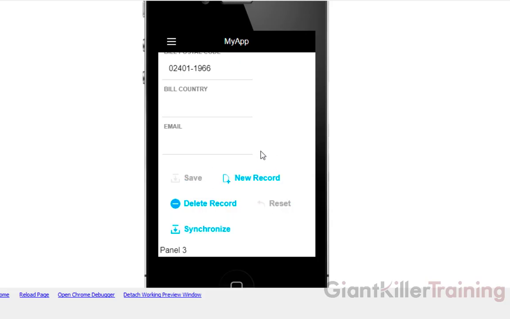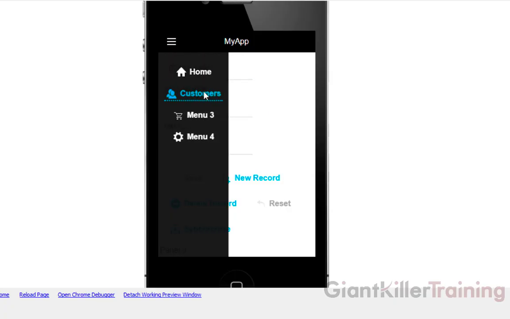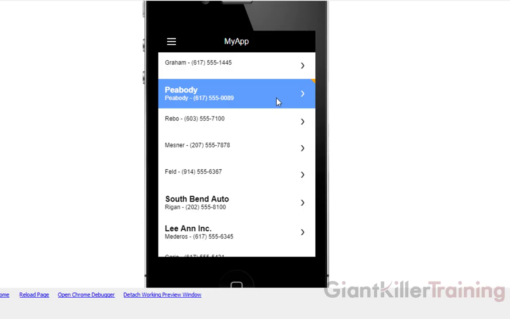Now, you'll notice one key thing. When I clicked Save, the Synchronize button became active. That means that the data has been changed here on the device, but not actually pushed back into the database. And in fact, if I go back to my customer list, you'll notice now that there's a little yellow caret next to the name. So you'll notice that it's already updated my visual representation of the list with the new company name on there. But you'll notice at the same time, it's given us an indicator here.